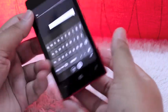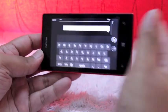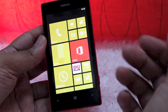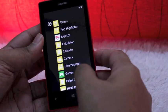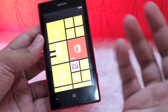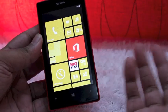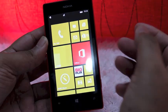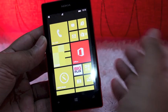Of course, you can also type in landscape mode as well. The keyboard is very comfortable to use in portrait, but in landscape there's a bit too much bezel. All in all, Windows Phone 8 really shines as an operating system for low-end devices. It's really fast and very capable, and you can share images over Bluetooth and drag and drop files from a Windows PC. Of course, the lack of a notification center is a little bit annoying, and there aren't as many apps on Windows Phone as on Android or iOS.